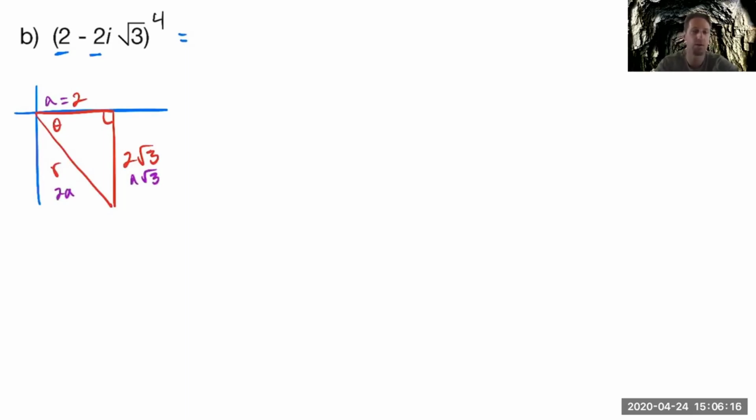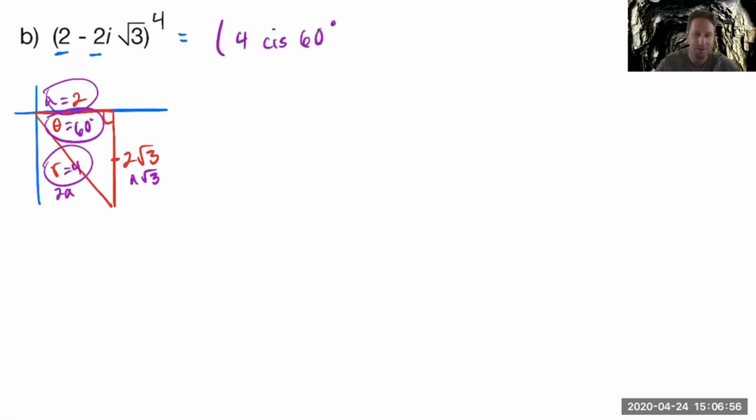If not, remember, you can always use the Pythagorean theorem to find your r and your inverse tangent to find theta, since we got our y over x. And don't forget, this thing should have been negative, right? If you are going to use your inverse tan, just to make sure that you're in the proper quadrant. Either way, finding a reference angle, hopefully you see that that is 60 degrees, which means since a is 2, we know that this would be a radius of 4. So I can rewrite this as my r cis theta.